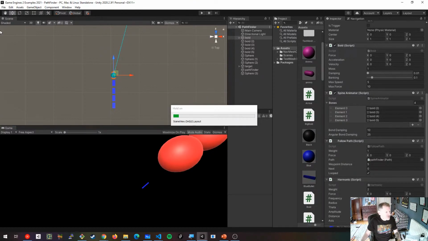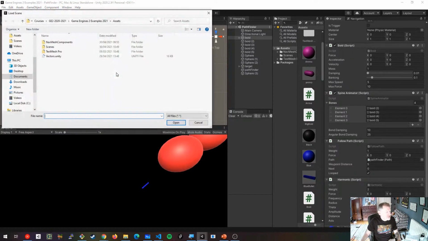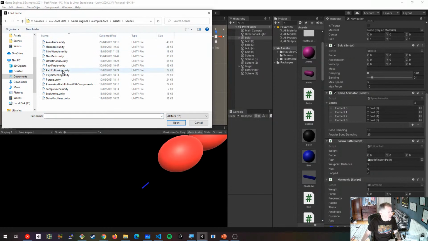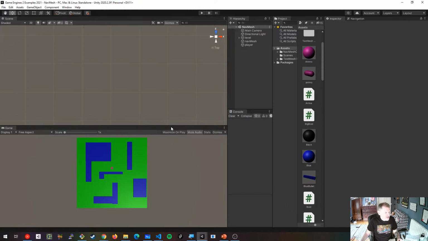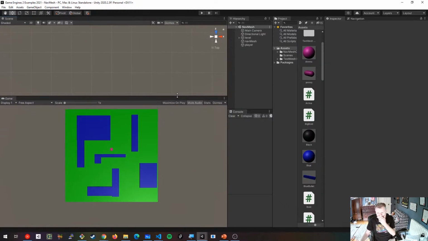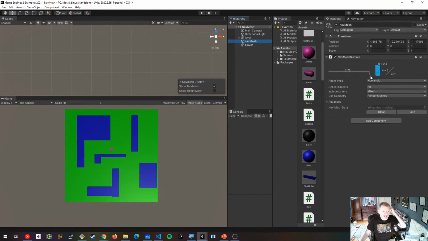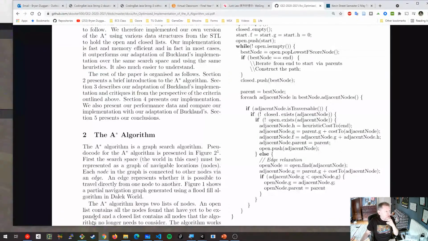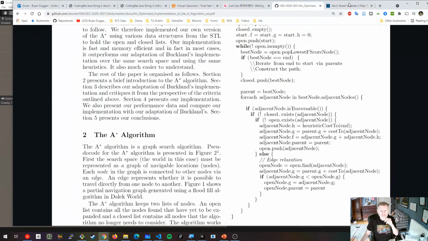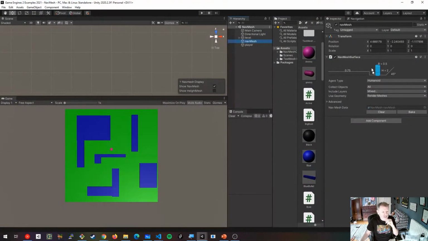Just to show you that there's one additional scene in the repo, so I'm going to choose open scene, go into the scenes here, and look at the nav mesh scene. So this is just a scene that uses the nav mesh in Unity. What I might do is share a couple of tutorial videos, but just to show you, this is built-in pathfinding in Unity. So like previously we were looking at C#, but Unity has its own thing called the nav mesh surface. To get all of this stuff, you kind of have to clone a repo. You clone a repo, you download some things, and then you get these extra components in Unity. I'll put links on the Git repo.